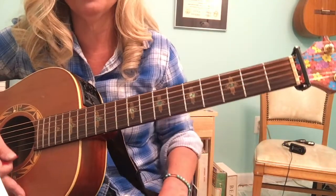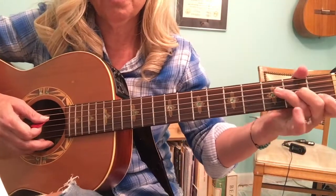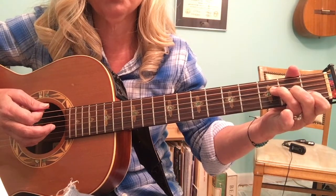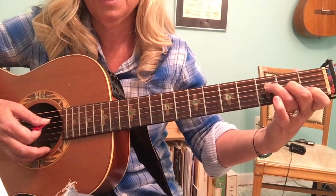So without the strum pattern, pretty doable. So let's add in the strum pattern. It's going to be down, down, down, down, up, and then change chords. Down, down, down, up. All right, let's go over that again.